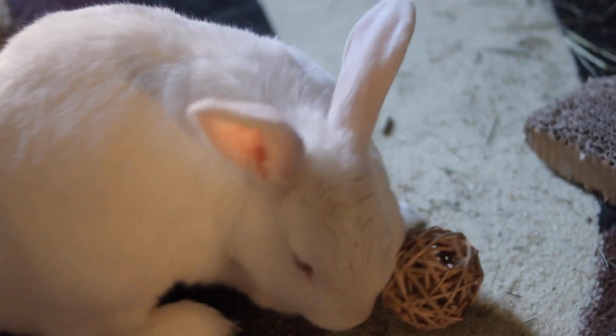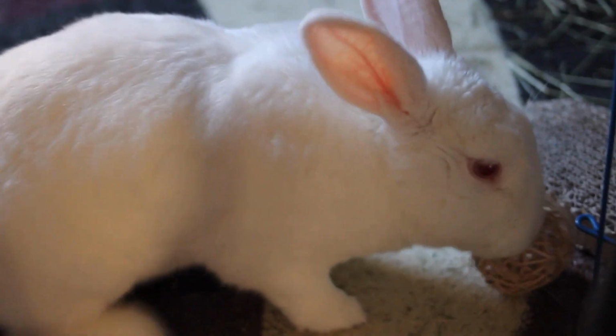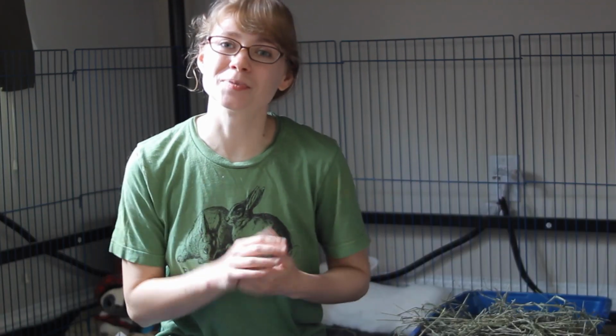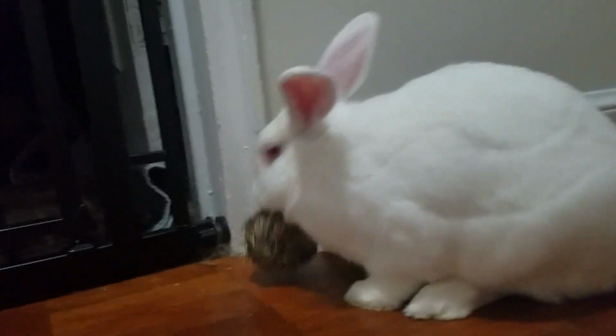Even if sometimes it seems like they're angry when they're doing it, it's really something that makes them happy and is a way for them to use their cute little rabbit brains to interact with the world around them. And moving stuff around like that is something that rabbits do for fun. So if you notice your rabbit is actually playing with their toys and tossing them around, then that is a sign that they are happy. They are moving stuff around with their teeth and being curious rabbits.